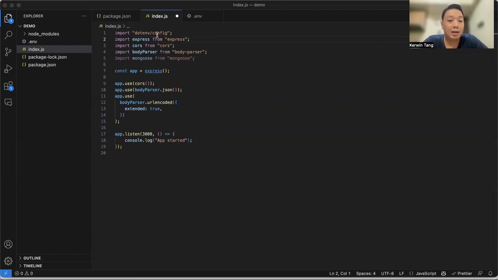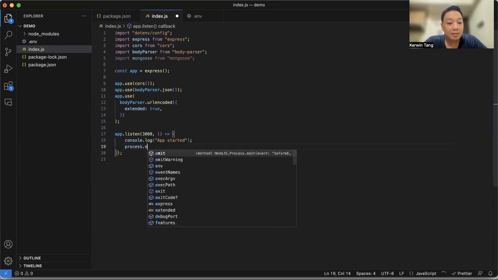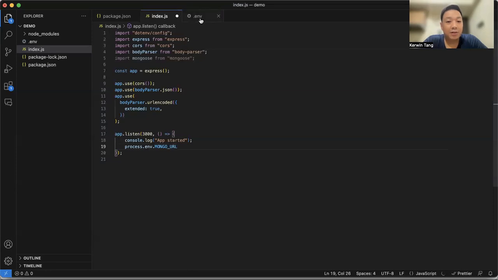Once you have imported dotenv/config, you're now able to access the environment variables using process.env.MONGODB_URI, because whatever name you use here, that's the variable name that will be used.